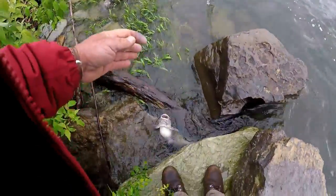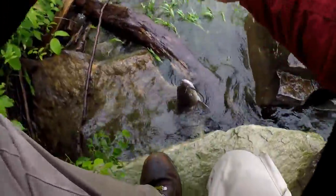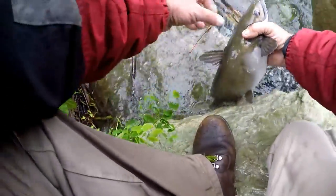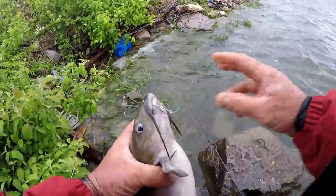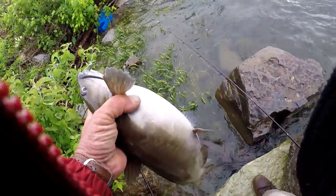And let's see if we can get this fish. It hooked him right in the bottom of the jaw. Channel cat. Okay. All right. That fish is full of eggs right there. So yeah, they're moving in. Tennessee River catfish. Let's get this hook out. That's why you need to go fishing when you can. Ooh, I'm doing it. Coming good.